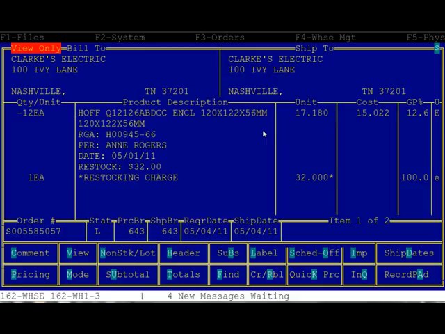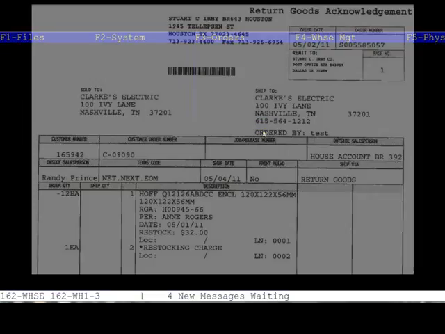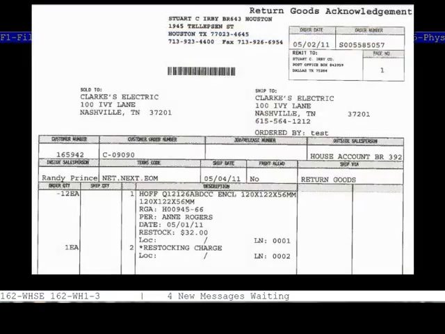Material, with perhaps the exception of a counter return, is initially processed by the warehouse or RDC. In an ideal world, the customer calls our inside salesperson and indicates he or she has material to be picked up for credit. The salesperson makes the appropriate entries in sales order entry. This results in the generation of 2 copies of what is known as Return Goods Acknowledgement, or RGA.